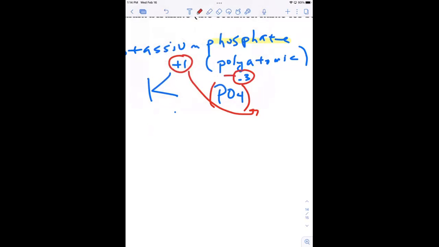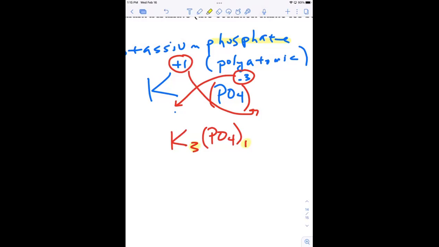And then this number is coming here. All right, let me ask you this question. Why is it that I need to put those numbers there? And I'll show you why. But the way that this is set up, once we crisscross these charges, this becomes K3. And I'm going to put this in parentheses. You don't have to, because the number here is understood to be 1, and you don't show that.